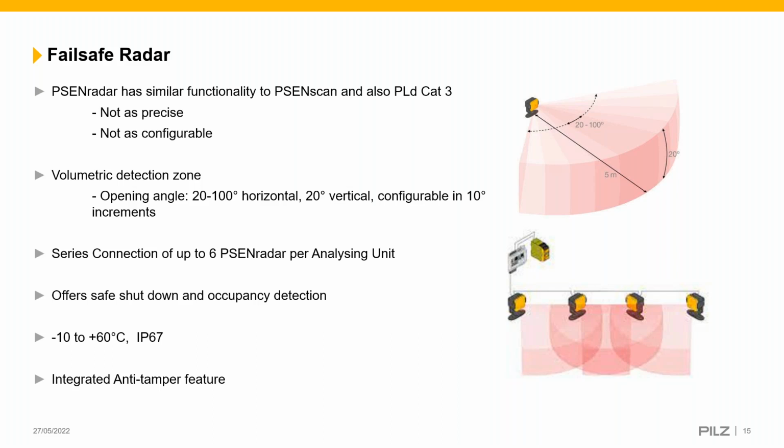There's also an anti-tamper feature. So the head of the radar can be tilted dependent upon what you want to look at. Because it's volumetric as well, you may want to look down, look up, whichever way it would be. But once these are set, there are accelerometers within the product which will pick up if they have been moved, and therefore if it does, it will deem that somebody's trying to defeat it, and then it will shut down.